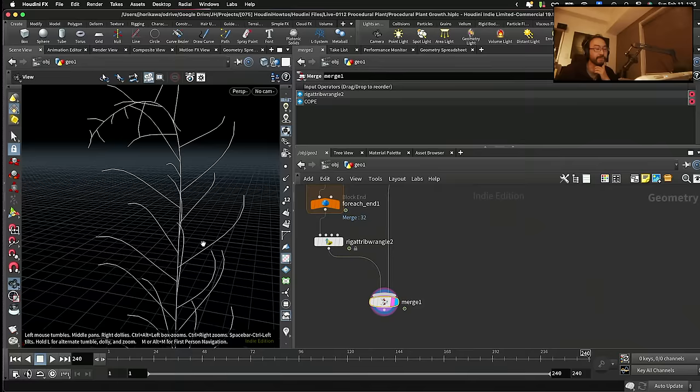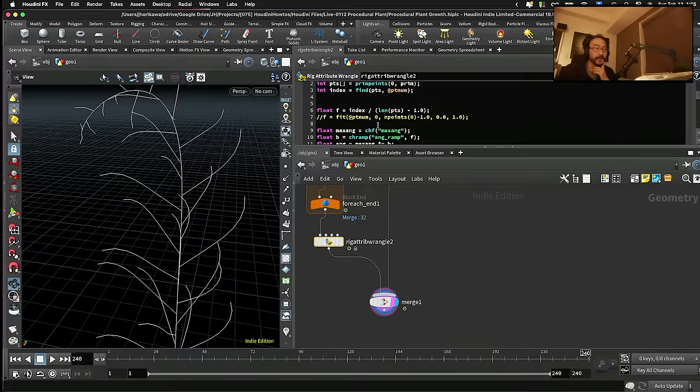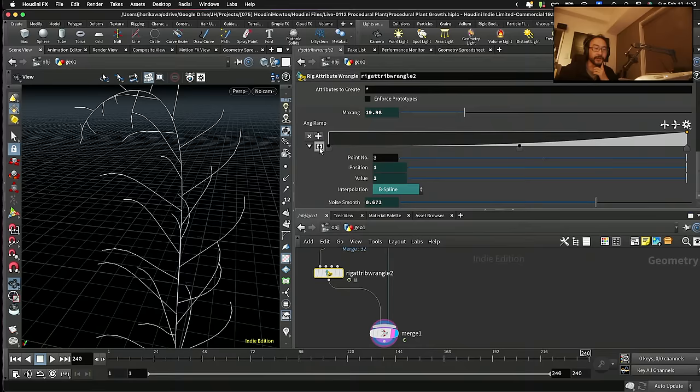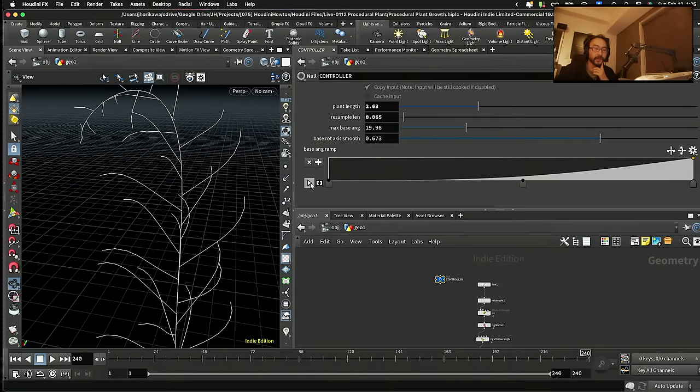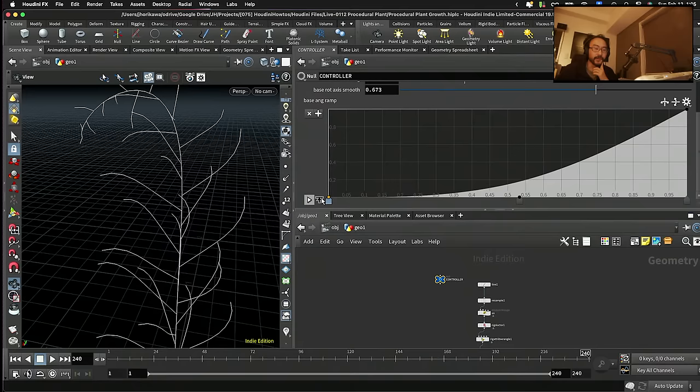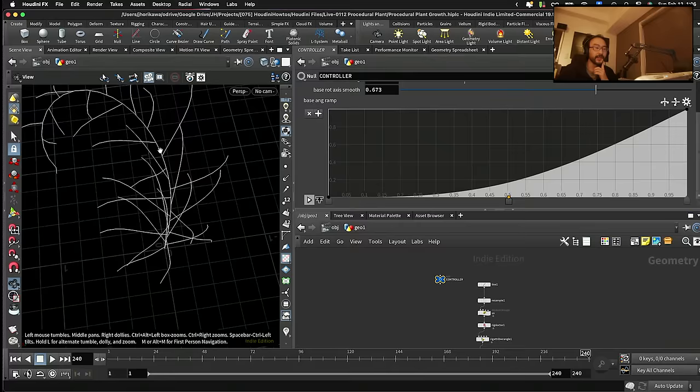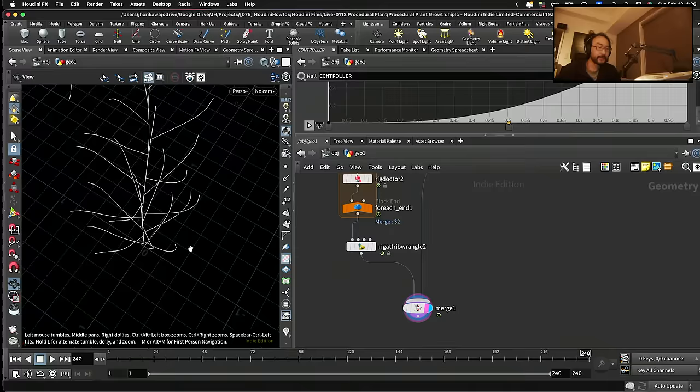Why is that? I guess it's because the starting angle is 0. If I make this, it doesn't really change anything. That is because I need to go here. If I change these, what happens? Oh, it still works. Okay, so it seems like I don't really need to shift the curve after all. So that's good. What I want to fix now is the rotational axis.